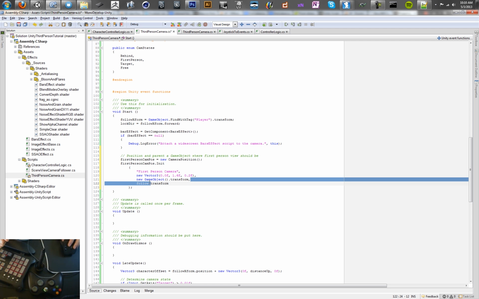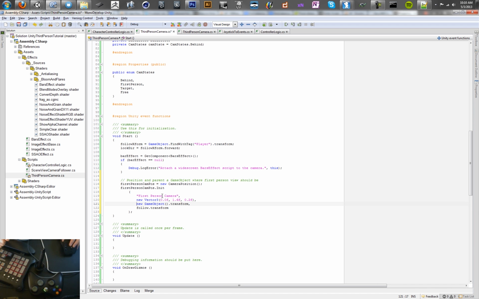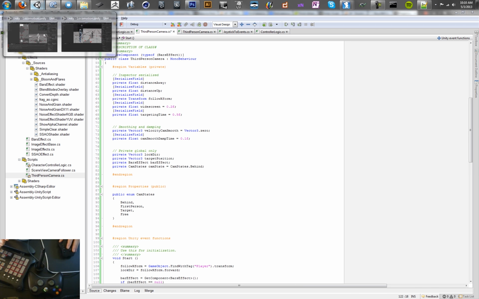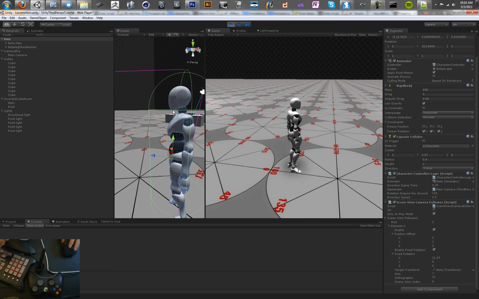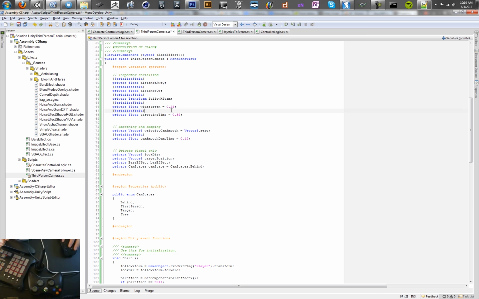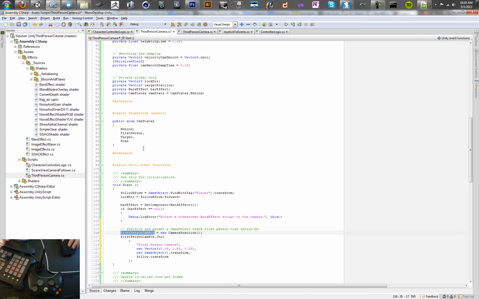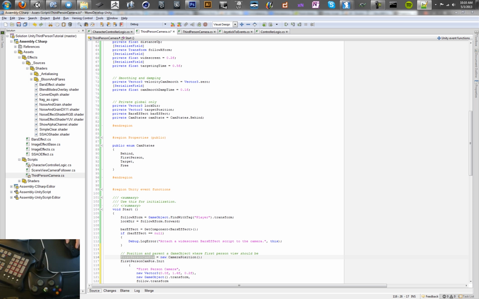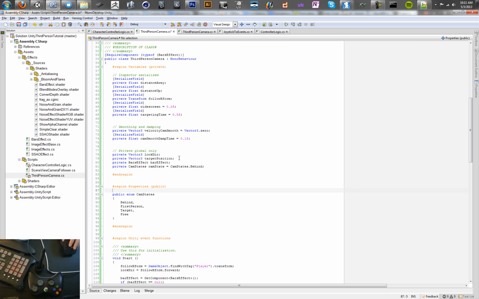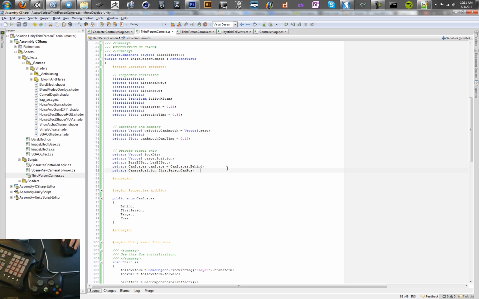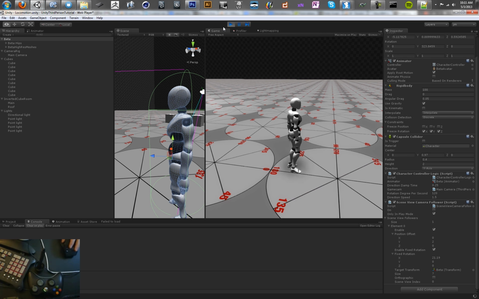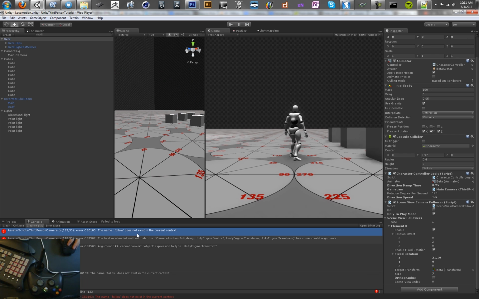We're going to create a new game object and assign its transform to that transform variable here, so we have a way to manipulate it. And we're going to say that the parent is the parent of our character, so we're just going to parent it to the character's main transform. That's pretty simple. We need to put this variable up at the top of our script, so just take the variable and add it to our private variable section, save, and let's make sure that compiles. Okay, so we've got an error.